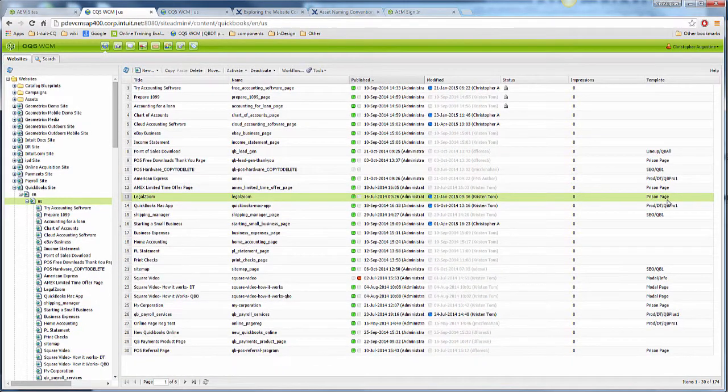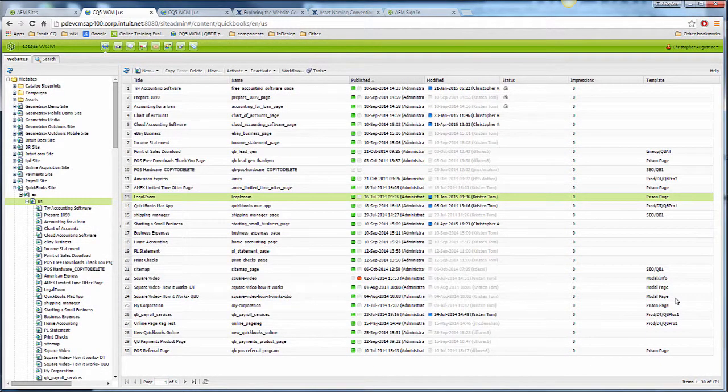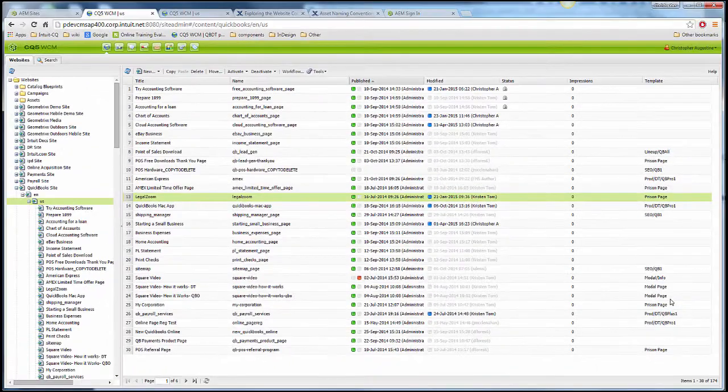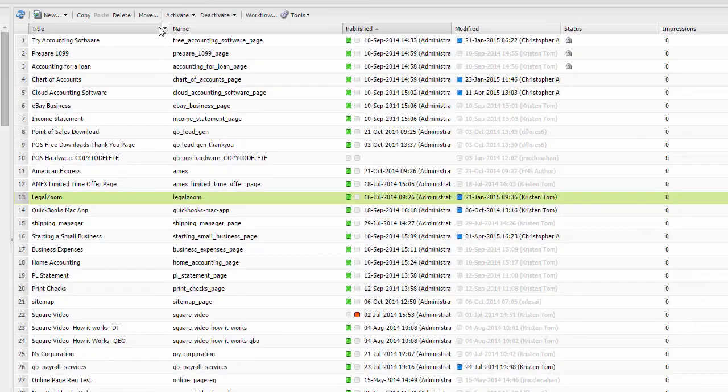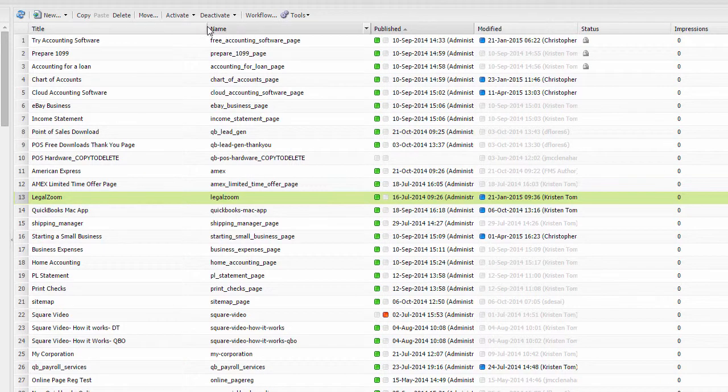That's pretty handy if you know you want to do a responsive design and you see something you like and it is a responsive design page via a template that's responsive. You can copy that, and this is a good place to find out what kind of page template it is in this list view. A couple other things from a user perspective. These are all expandable and contractible. If you place your cursor between these two columns, you can move them back and forth and give yourself a little bit more real estate on one column if you like.